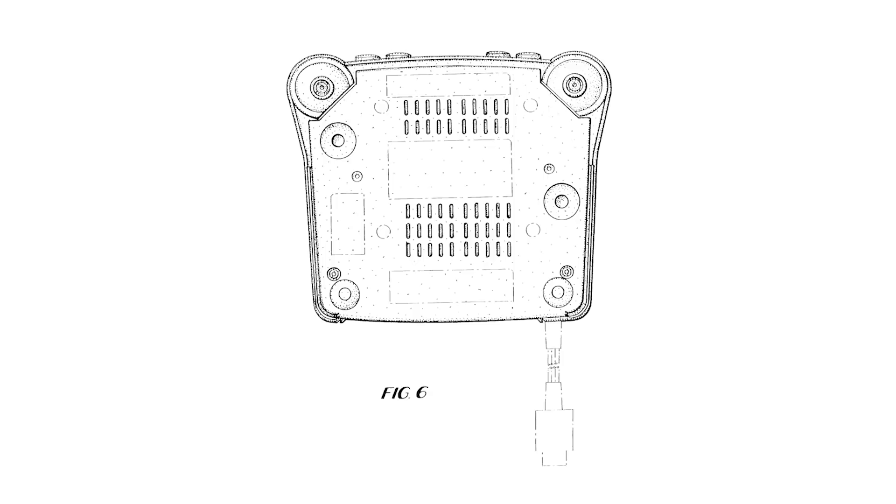There are some problems, because this thing was prototyped in 1999, which doesn't make any sense whatsoever. Think about the life cycle of the N64 — 1999 was very late in that life cycle. So to develop and prototype something — again, we're kind of at the beginning phases of prototyping — that late in the game just doesn't make any sense. So in my mind, I think Nintendo was just experimenting.